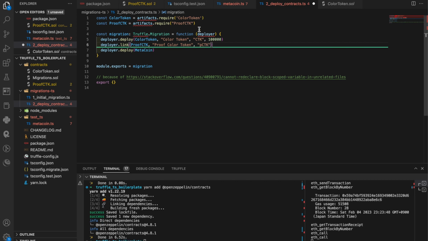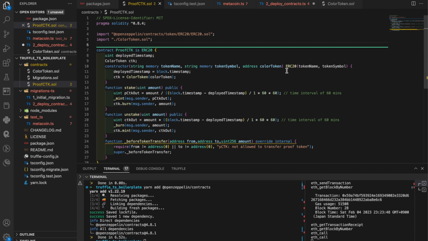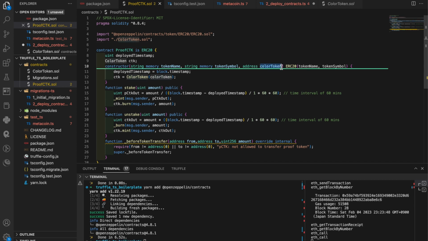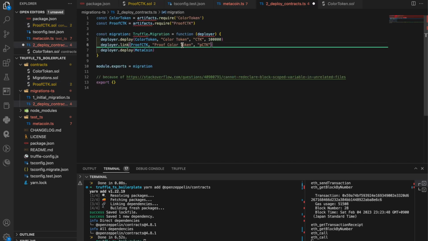I think we only have these three. Let's go back to C. PCDK. Oh, we need to have the color token address.